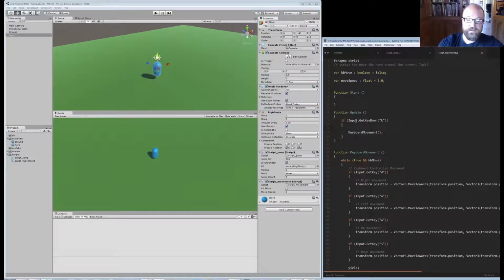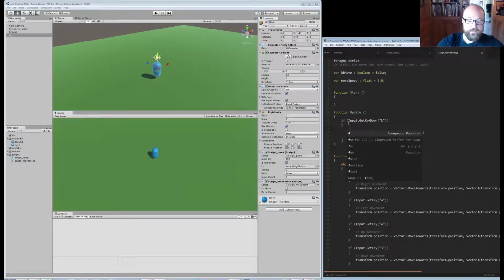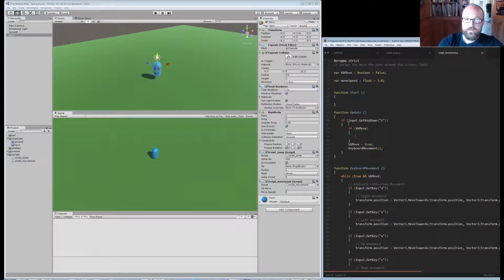And we'll have to make KB move true. Okay, and we'll do this. So it's a toggle. So if KB move is actually true, then KB move will go false.